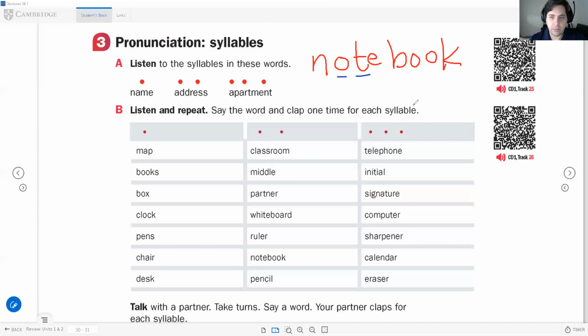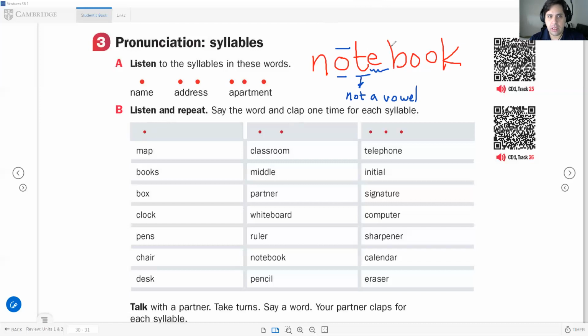A consonant is when it is not a vowel. And then we have the letter E, so that makes it a long O sound.